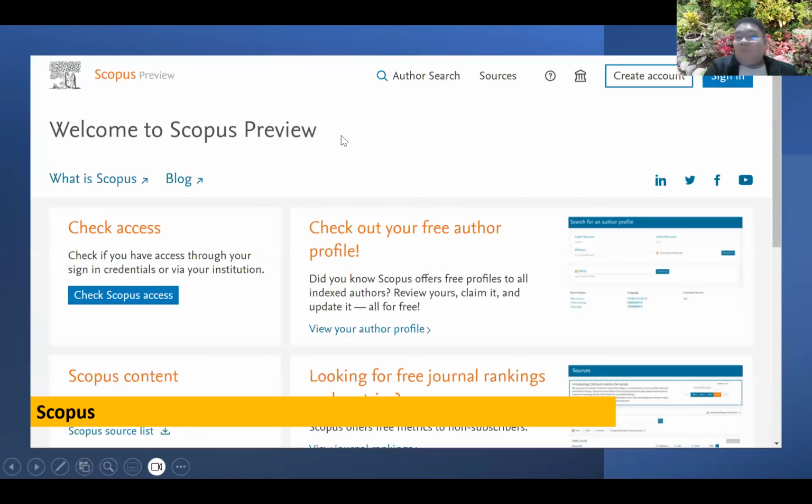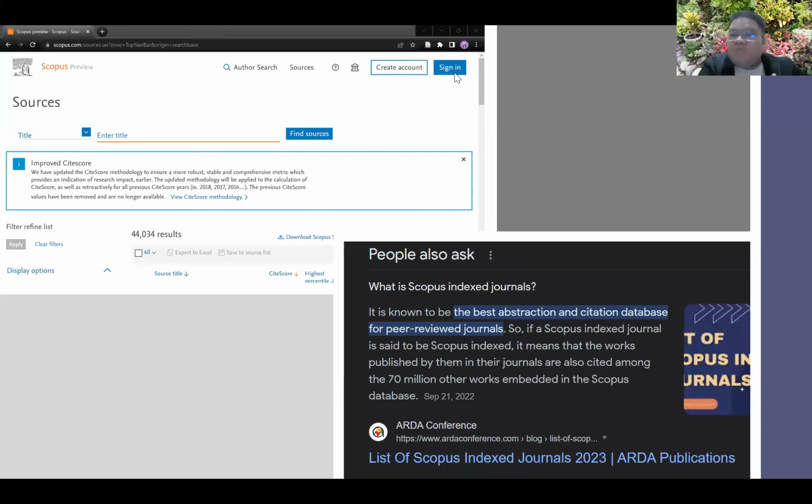Now, another thing is Scopus. When we talk about Scopus, guys, we usually use Scopus when we would like to look for credible journals. Okay? Please write it on the side of your text. We use Scopus if we would want to look for credible journals. Now, for example, if I as a nurse researcher would be publishing my research, I would look into Scopus Index Journal, meaning I would look for journals that are reliable.